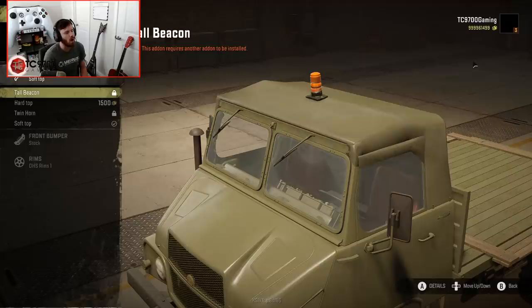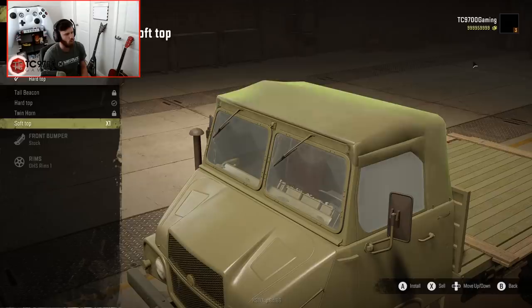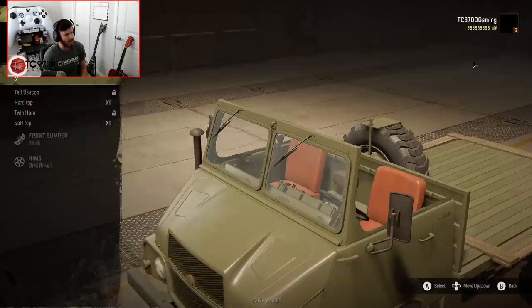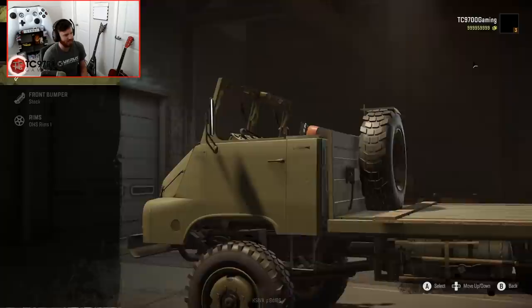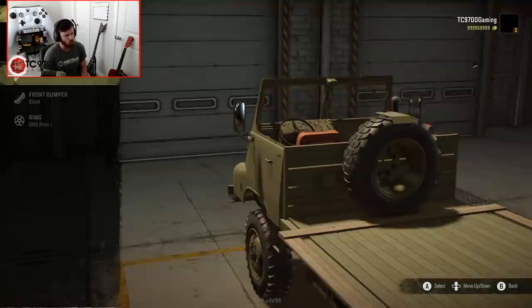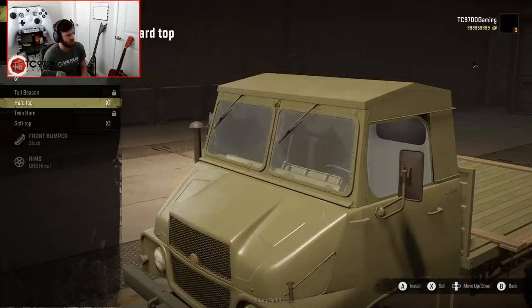So you can actually switch from a soft top to a hard top. And then, what add-on does that require? I don't understand. Oh my god, you can also take the top off. What? I love it. It's a sports truck. This is now a whole new world. I love this. This is brilliant.